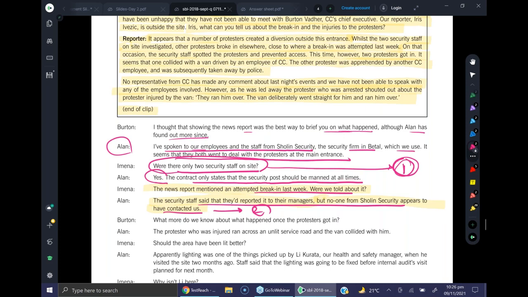There has to be a defined mechanism, can I say, which we should set and finalize with the security firm, that whenever something out of the ordinary happens, they are supposed to inform the relevant person at CC, and we should also highlight which team or which person is the relevant person. Specific instructions for the security company.